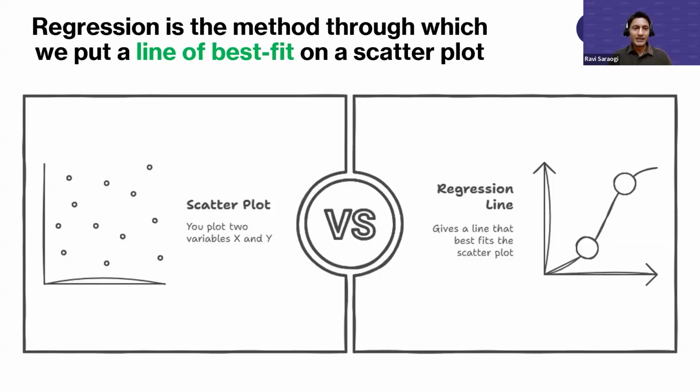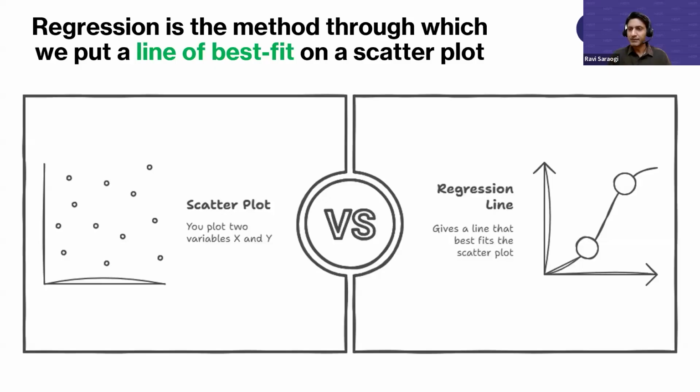Now, I know that the word regression might sound a bit intimidating, but it's actually quite simple when you think of it visually. Imagine you have a set of dots on a graph. This is called a scatter plot. Each dot represents a pair of numbers. Each dot has an X, Y coordinate. What regression simply does is plot a line through that graph, a line of best fit, which is that line which best captures the relationship in that scatter plot. It's a way to say, on average, as X moves, how does Y move? The slope of the line tells us how sensitive the relationship is between variables.